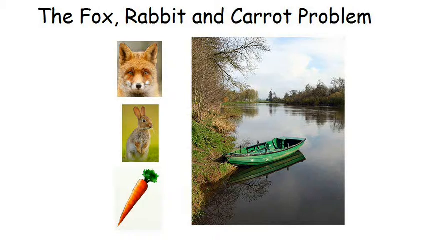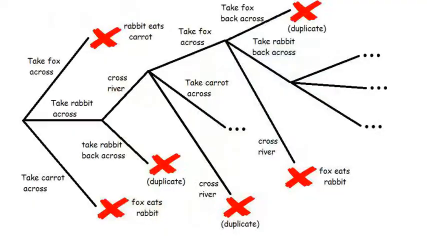The entire network is too extensive for one screen, but I have displayed part of it here. The main thing to note is the branches marked with a red cross. These represent dead ends in the network, either because the fox has been left alone with the rabbit and has eaten it, or the rabbit has been left alone with the carrot and has eaten it. The other type of dead end comprises paths that duplicate a previous situation. For example, one possible path has the farmer taking the fox across the river, then bringing it back, thus returning the network to the original position.